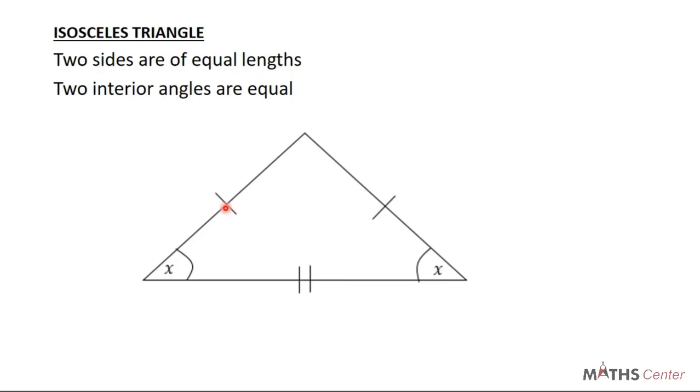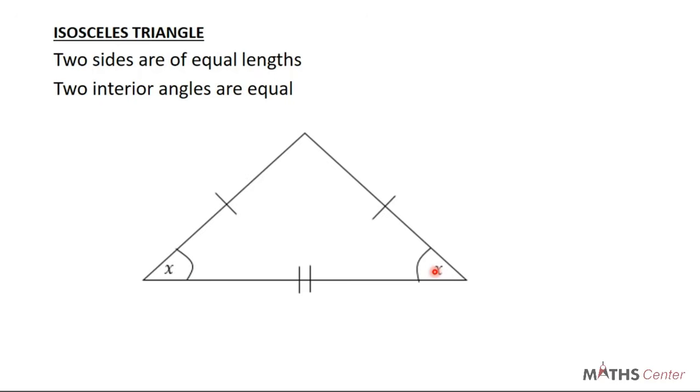You will see that the sides that are the same, the angles formed at their bases are also the same. So the length of this side and the length of that side is equal. The angle that will be formed at the base of those sides are the same. So the angle formed here, if that angle is x, the angle formed at this side will also be x. So the two sides that are the same, the angles that are formed at their bases will also be the same. So the angle formed here will be x, and the angle formed here is also x. I'm just using the x to represent the angle that will be there.